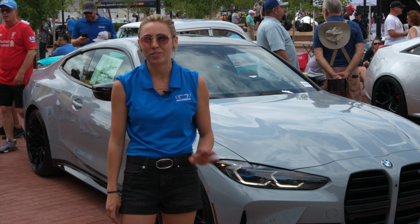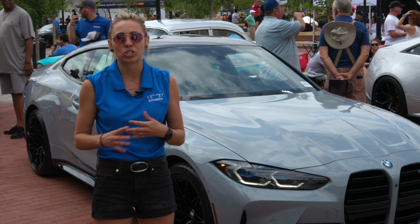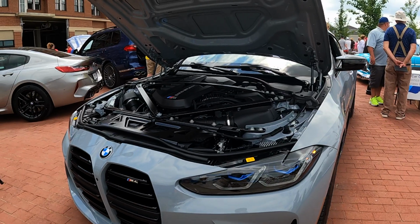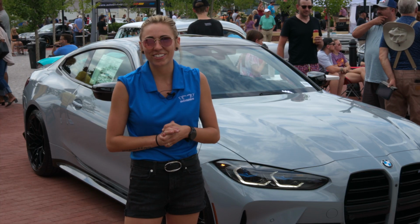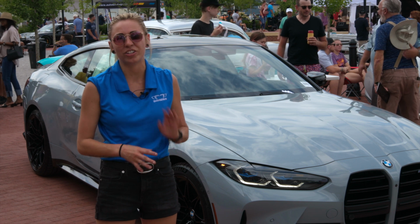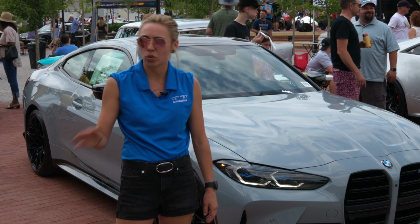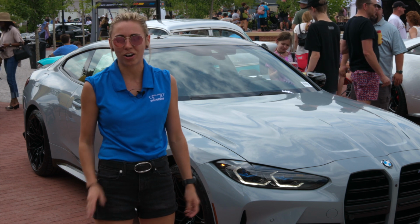It's phenomenal. I mean, I want to get one of these out on the track so bad, but I can't because it hasn't had its 1,200-mile break-in service, which is a 1,200-mile run-in period. So you cannot run the car over 4,000 RPMs. If you cross over that and something goes wrong, they won't warranty the car anymore. So you got to drive it very light. You have to be very careful about it. You have to watch when you're downshifting as of right now. When it hits that 1,200-mile gap, they will change the diff fluid, they'll change the oil service, they'll wake the car up, they'll change the tune on it. Boom, it's a track car ready to fly.